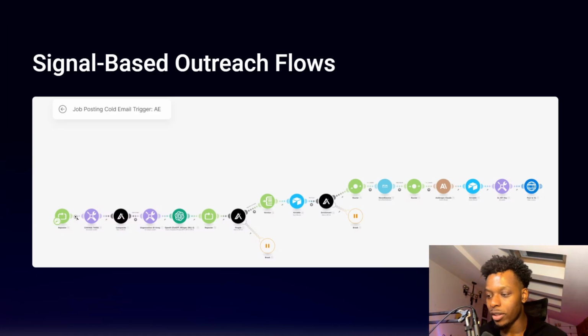So the whole point of this is that you have the companies that make up your ICP. So it's just a search. Let's say, for example, you're going after SMBs in the tech, in the health tech space. You would have a search which is defined by the code inside of this tab here, and within that search, let's say you're looking for people who are currently hiring for SDRs.